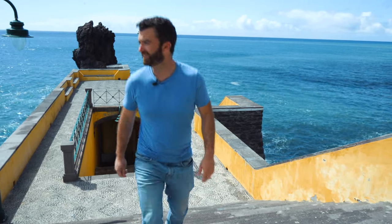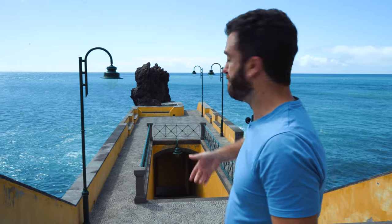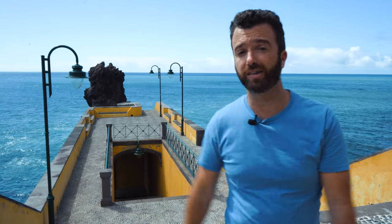This is the old pier of Ponto do Sol — it's over 200 years old. It was used to transport goods to Funchal: sugar cane, grapes, and even people. Most of the people used to come over from the north coast, hike over, then take the boat from here to Funchal to get into town easier. Now it's basically just a bathing spot and fishing spot, and it's particularly beautiful at sunset — though with the curfew in place, we haven't had the opportunity for sunsets recently.